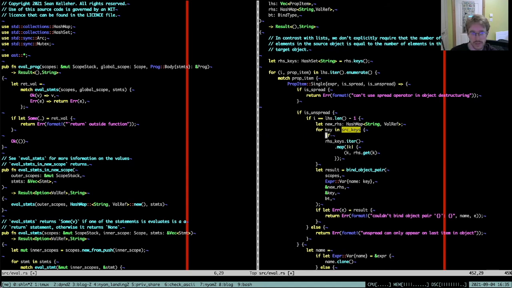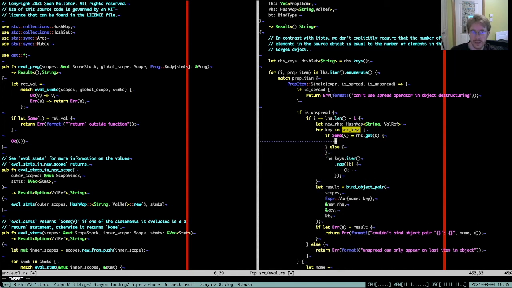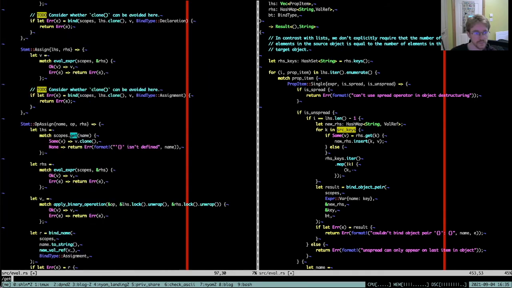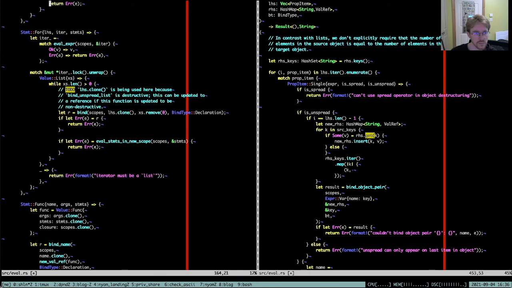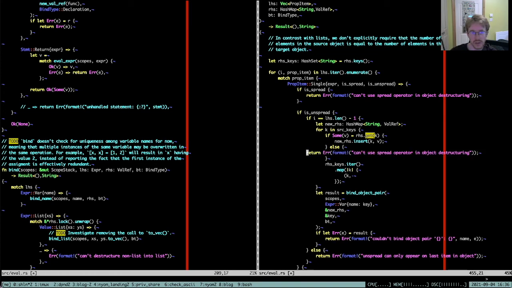So if some v is equal to RHS get, then I'll put it into the new RHS, insert k v, otherwise, object doesn't contain property, oops, k.